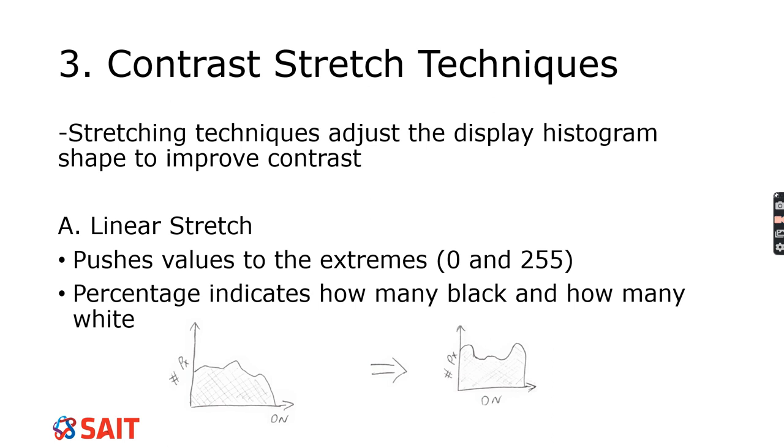A linear stretch is when I'm trying to push a little bit more values to the extremes. I draw a line between the 0 and the 255, and then I say I want a certain percentage of blacks and whites. I can say 1%, 2%, 5%. In ENVI, we have those options in there. We can tell it which ones we want. Optimal linear stretch is something that ENVI has as well, and you can use that. It just pre-calculates it based on the image that you're using. And you can see here what happens to the histogram. I have more whites and more blacks, and then it's kind of flatter in the middle.